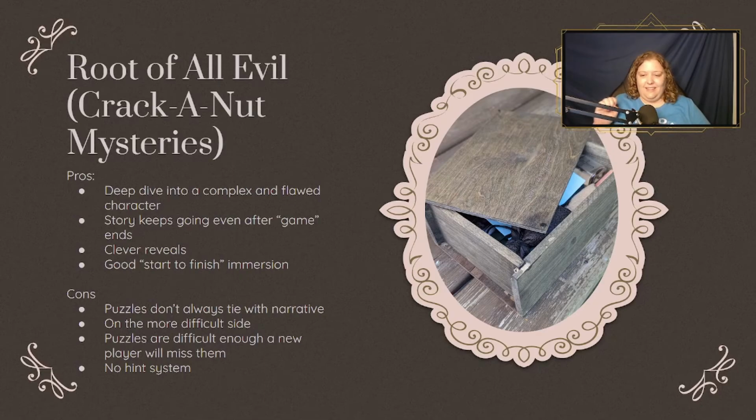So, again, really interesting stuff that they're doing. It's not a perfect experience game flow wise. Puzzle wise, I felt it was the weakest of what I'm mentioning here, and the fact that they have no hint system whatsoever really bothered me. Yes, it's immersive not to have a hint system in this game, but at the same time, I was very frustrated at some points, and I didn't care if it meant breaking immersion. I just wanted someone to give me some help.